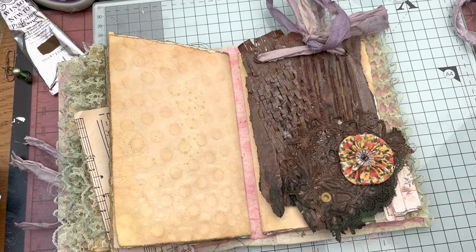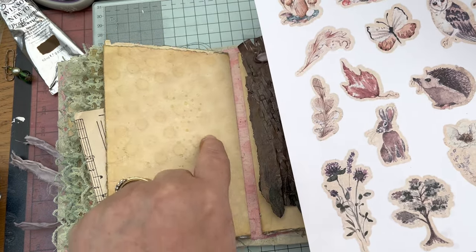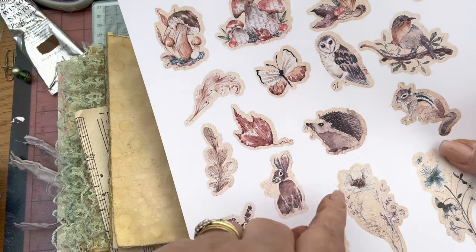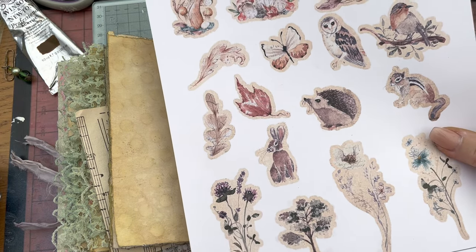Oh, back to these. I am going to cut some of these out, back them onto cardstock, and make three little tuck spots on this page. So I'll back them on cardstock, Glossy Accents them, stick them on here, and there'll be three little tuck spots. So that'll be ready for next time.